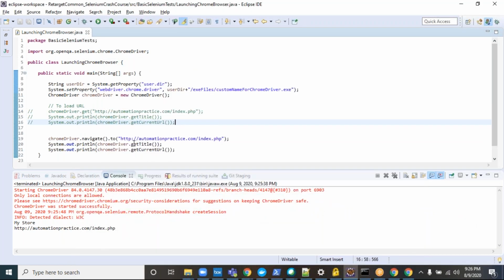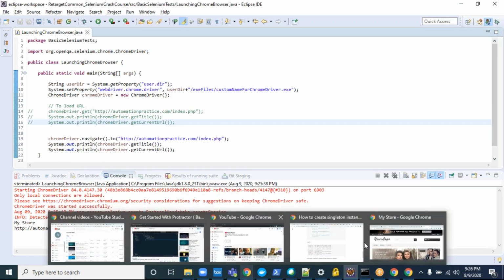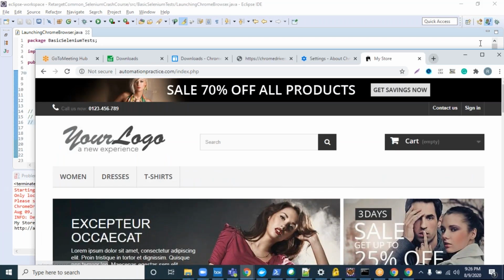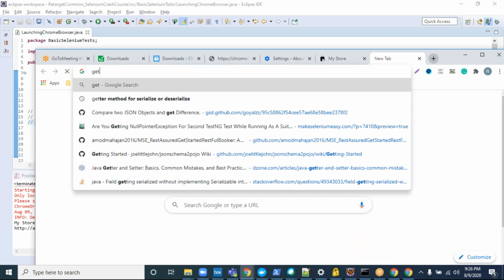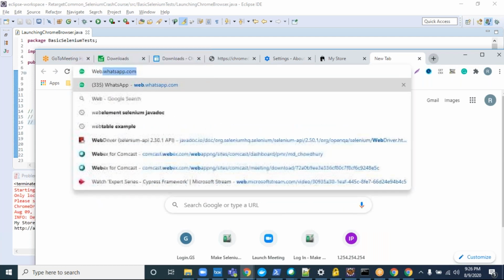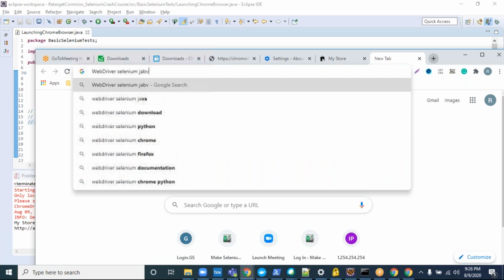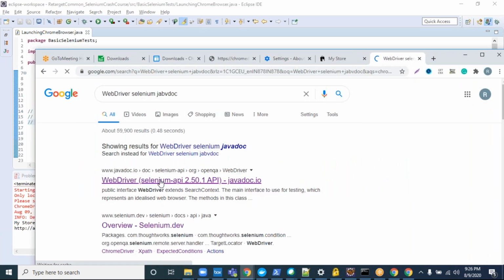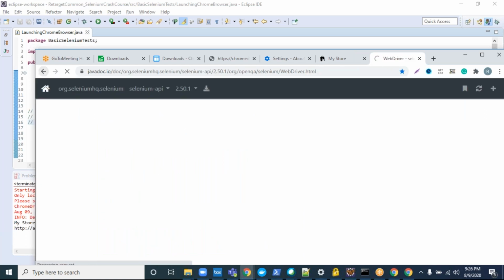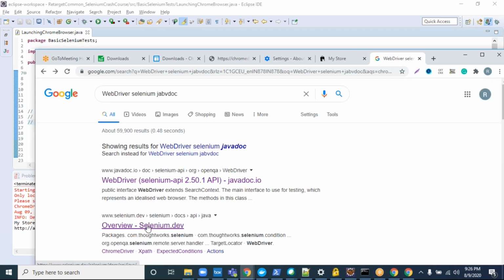Now if you see the documentation, I will go here and search WebDriver Selenium Java doc.